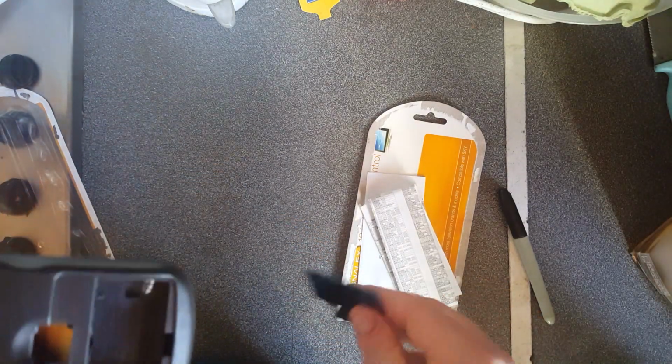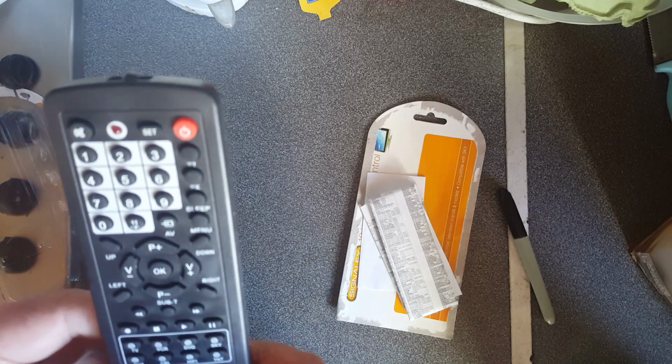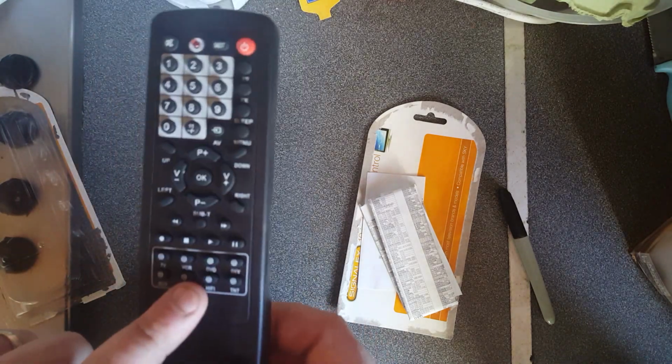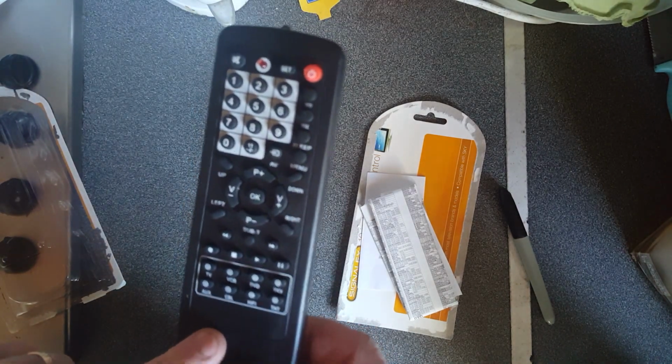It takes two AAA batteries. I have actually tested this with a couple of devices that I have, and it works fine. It does the basics: channel up, channel down, whatever. It doesn't have the coloured buttons you usually find on a lot of UK and Irish television remotes or European remotes.